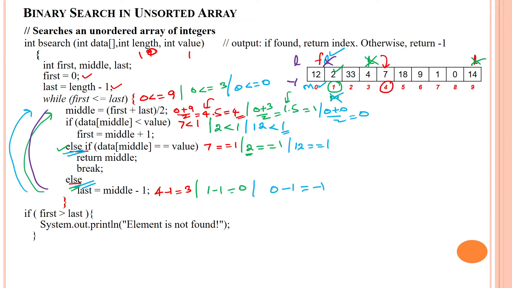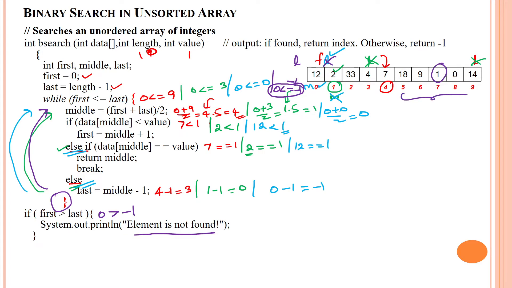Going back to the next iteration: first index 0 is less than or equal to last index minus 1 — this is false. Once it is false, we exit the loop. First 0 is greater than last minus 1, which is true, so it says element is not found. But our value 1 is actually available in the right side of the given array — the binary search is returning element not found.